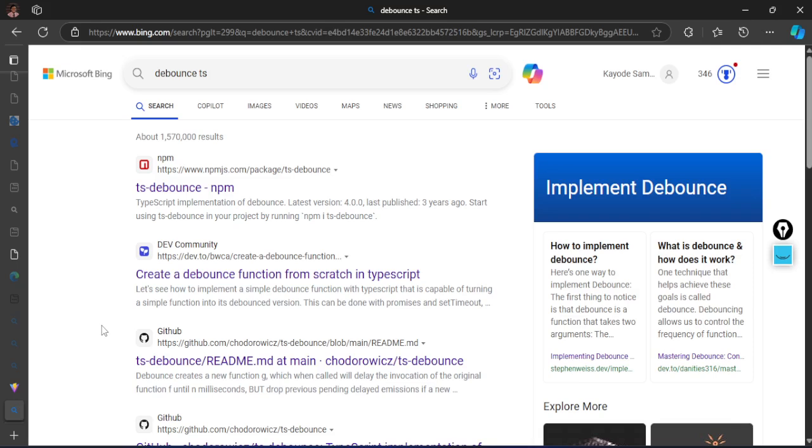Debounce allows you to wait for a number of seconds during which the user is not carrying out any action. So when they are not carrying out any action within that number of seconds, it will update the data you want. But if the user finishes, and that time has not passed, and they do another thing, it will cancel the former one and wait for them to complete this new one. Because that's what we want to do here.